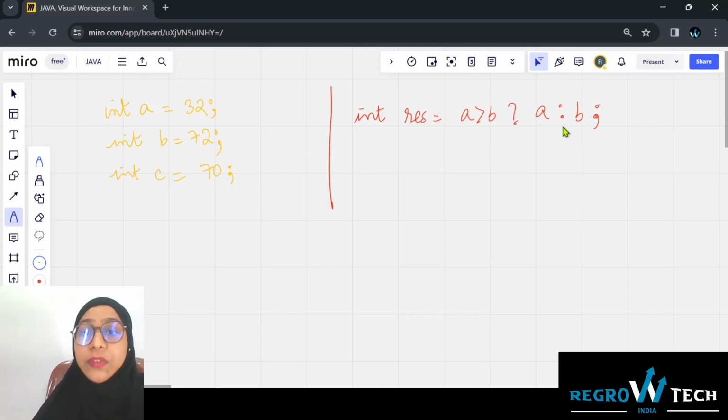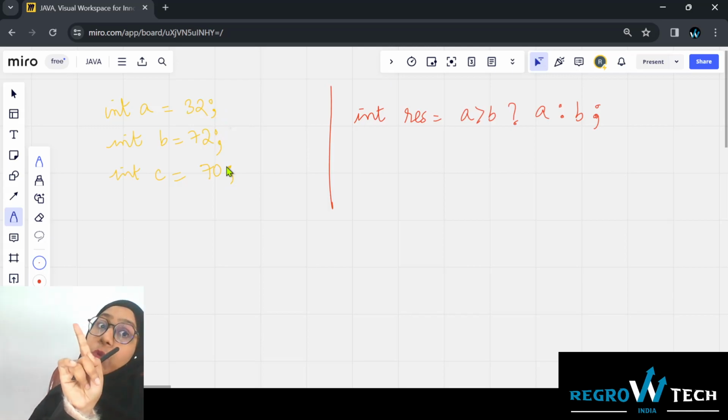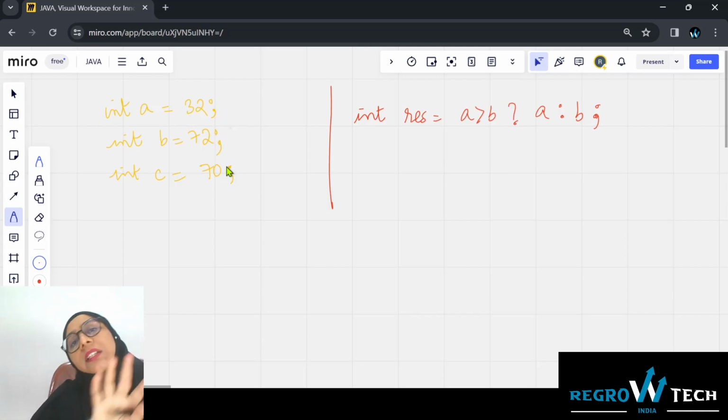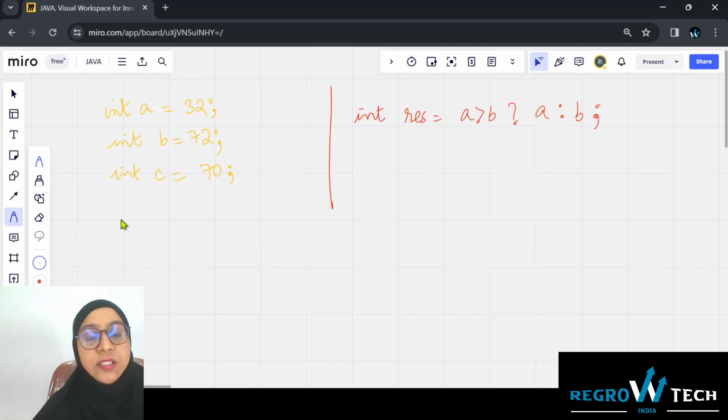However, if you think about it, I said we will have to check both. In this case, if A is greater than B and if A is greater than C. Only if A is greater than both B and C can A be called the largest. Otherwise, we'll have to check the other two. Right? So let's continue writing this code.